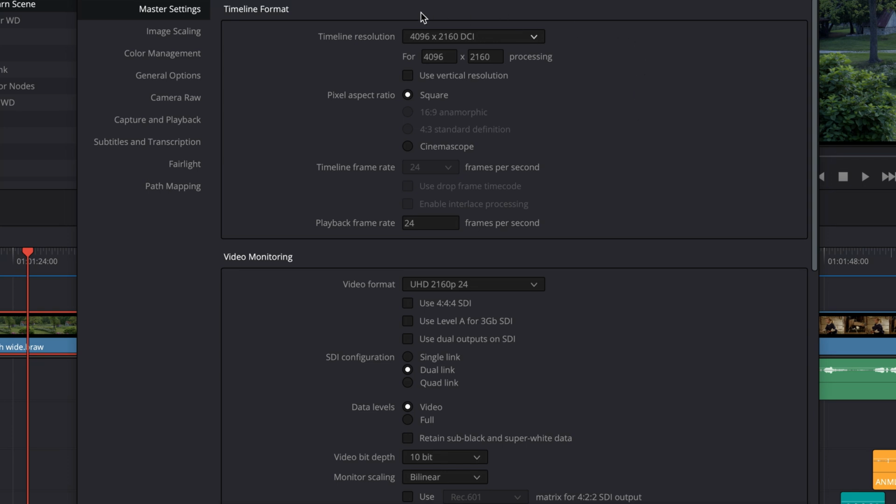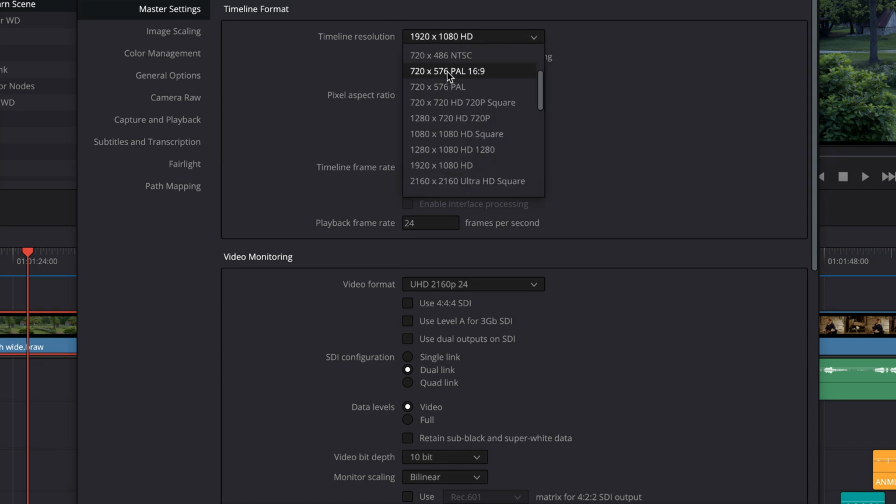Now here's the big thing to know about this. You're not pouring cement. For example, I could set my timeline resolution on my project to 1920 by 1080, and then I could cut Reckoning, the entire movie, at this timeline resolution. In fact, that might tax my computer a little less. And we'll, by the way, cover other ways to not tax your computer in post-production too. But I could leave it at this and then change it later. And Resolve will just accurately map everything, so no big deal. My computer's fine with cutting the 4K footage, so I edit it that way. I like to see it at that resolution.